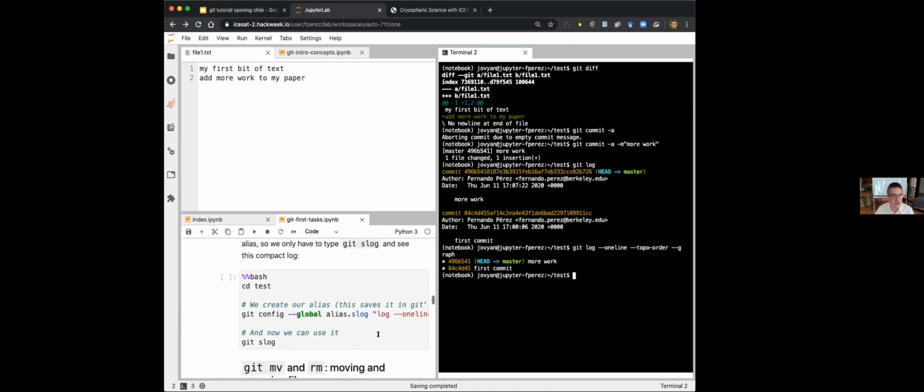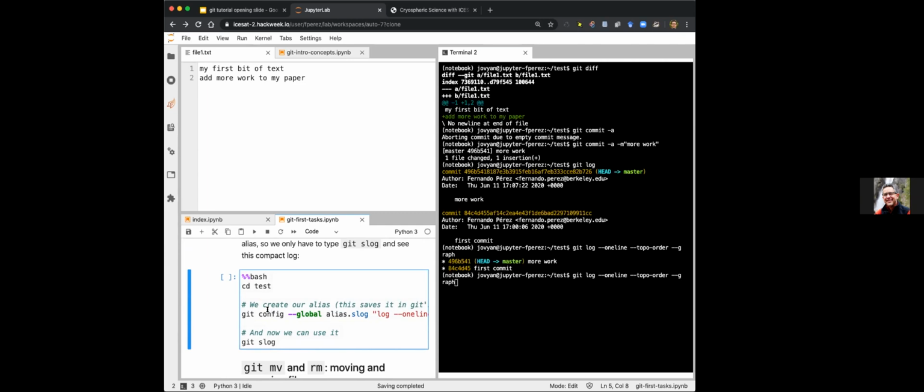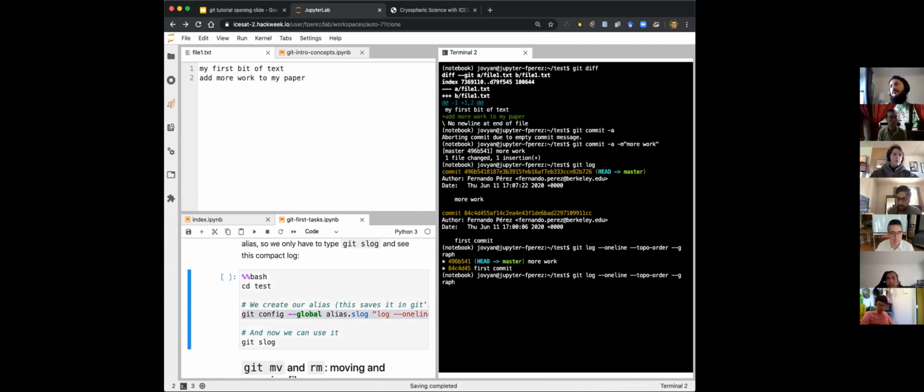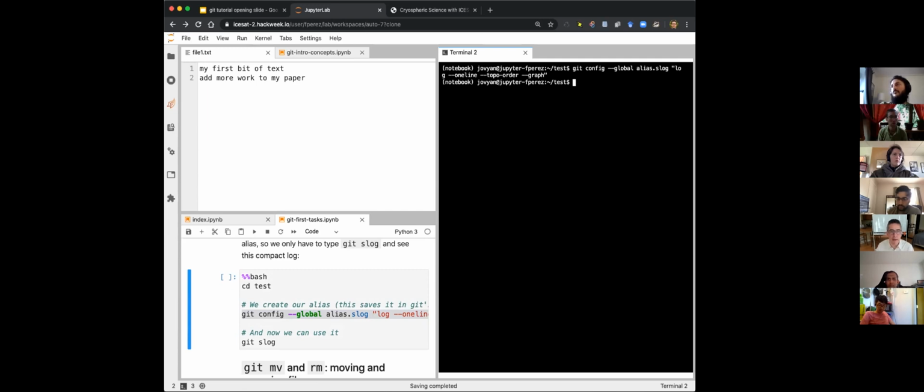It turns out that Git supports what are called aliases. So I actually have a Git alias called git slog, which I will create here. Let me paste here.